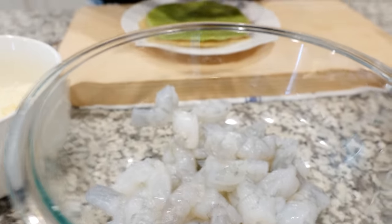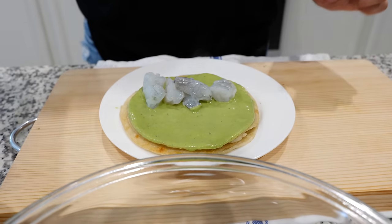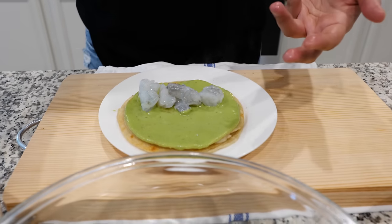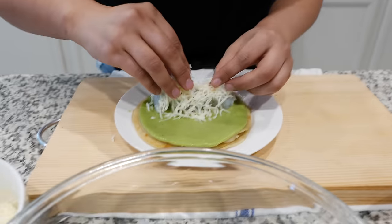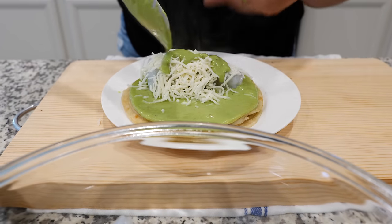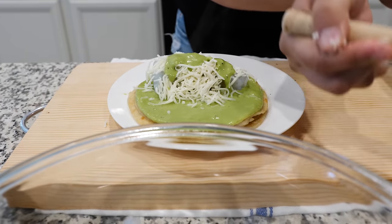I'm going to add your shrimp. I'm using raw shrimp because we don't want rubbery shrimp. If you don't have a preference for it, you can warm them up on your pan and cook them up a little bit. If you're using precooked shrimp, you can use that — you're just going to get a different style. Bring in your sauce. And you can lick your finger, you know — that's up to you, only if you're making food for yourself, obviously.